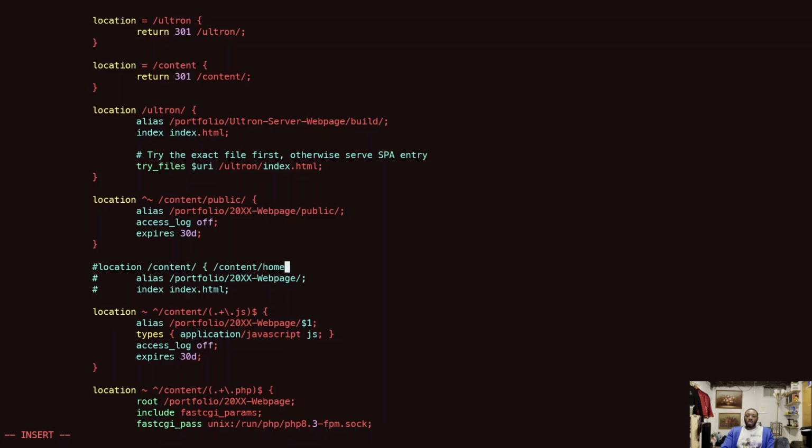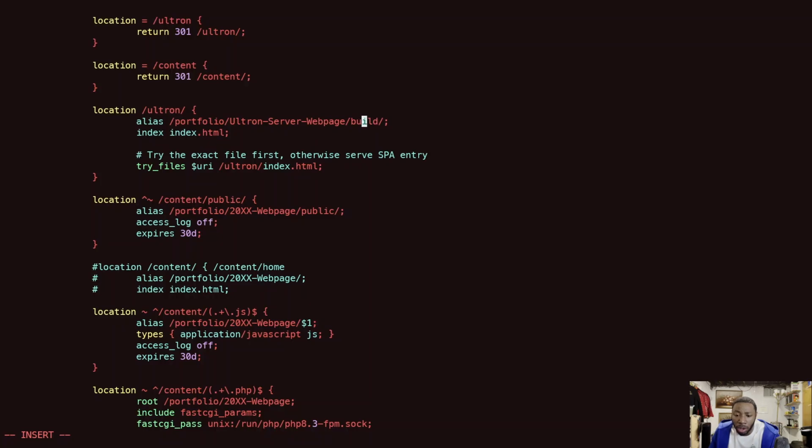So if you're just trying to serve a basic web page, it's not even necessarily basic, but if we look at the web page that I have for Ultron, this is actually a React front end.